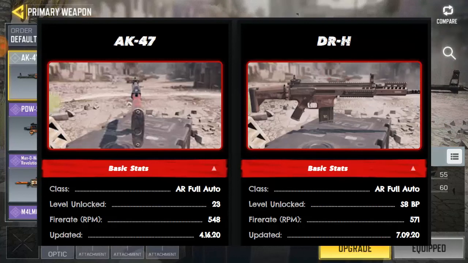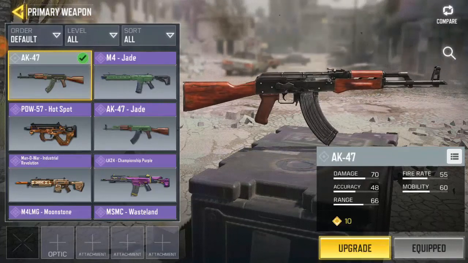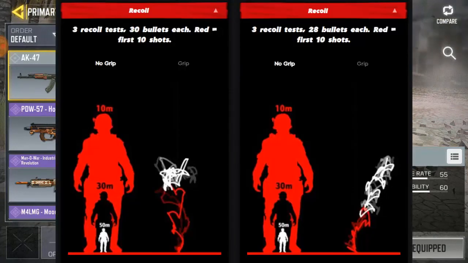Right now this is the recoil for no gap. If you notice, the AK-47 has different stuff he made on his own, and the DRH got better. It will take the AK-47 30 bullets to hit an enemy who is very far away. But once the enemy is close to you, with the DRH you're taking 28 bullets to destroy the enemy. So that's how it works.